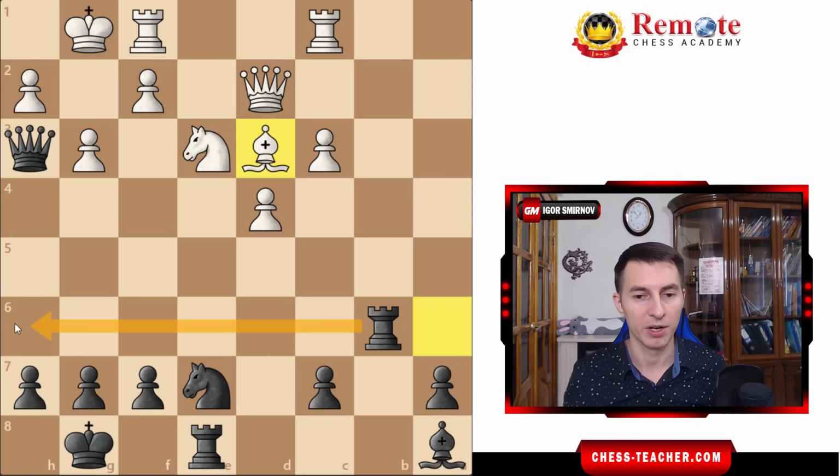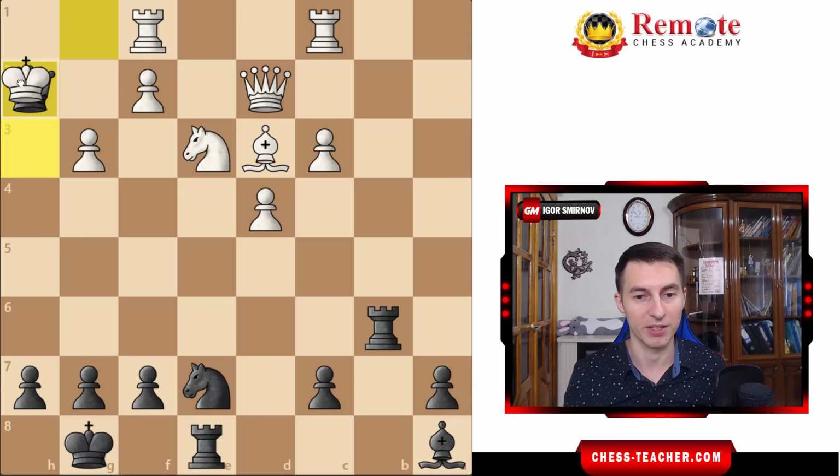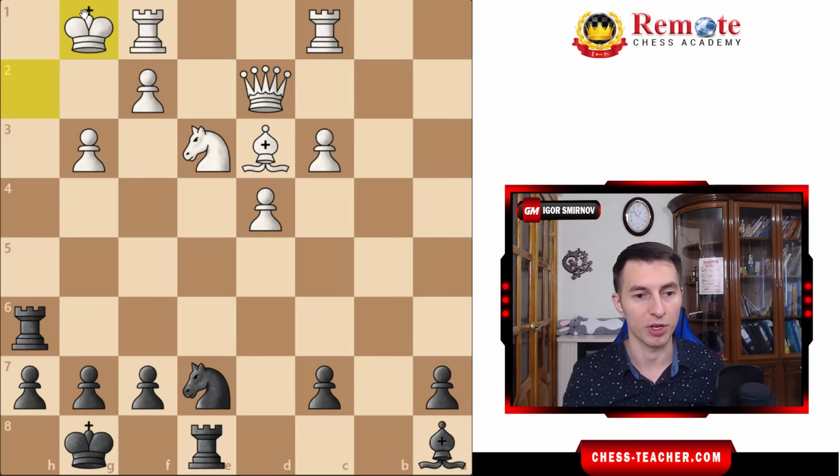not too bad either, here you may realize that you've got actually a forced checkmate. Queen takes h2. And after king takes, this rook h6 now comes deadly, because this bishop and the rook come together, and after king g1, rook h1 is just a checkmate.